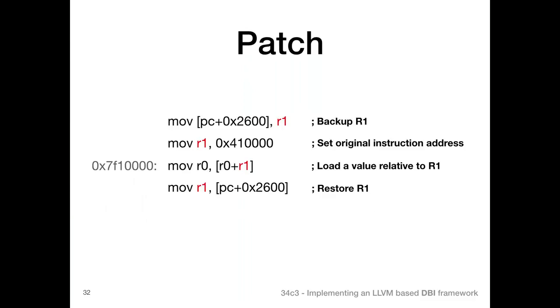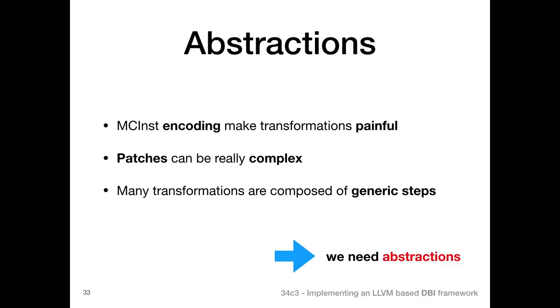So as you can see, creation, creation, creation, modification, lots of operations here on an intermediate representation, which is kind of hard, kind of difficult to work in. And so the encoding is a bit painful to work on. You can see here it was a very, very simple patch, and it's already quite complex with a lot of transformations and a lot of steps. And we also had a filling, where we have been forced to back up a register. So you can feel that it will not be the only patch where you need to back up a register.